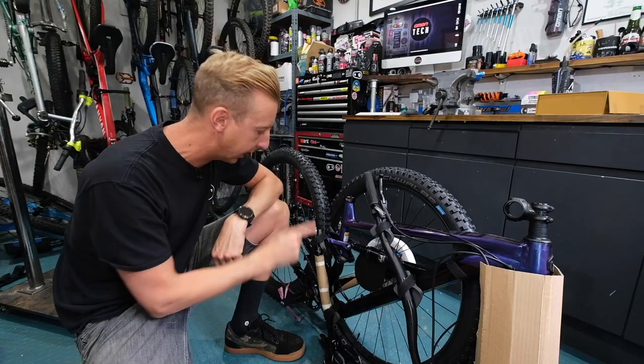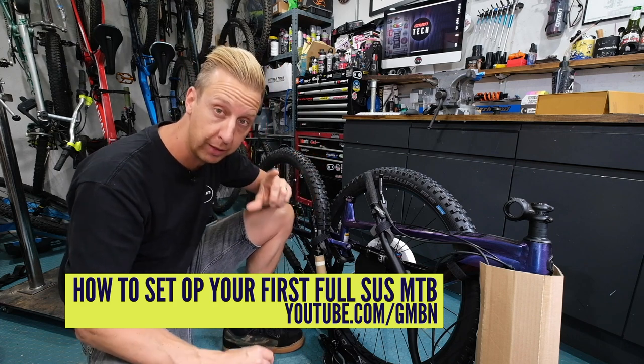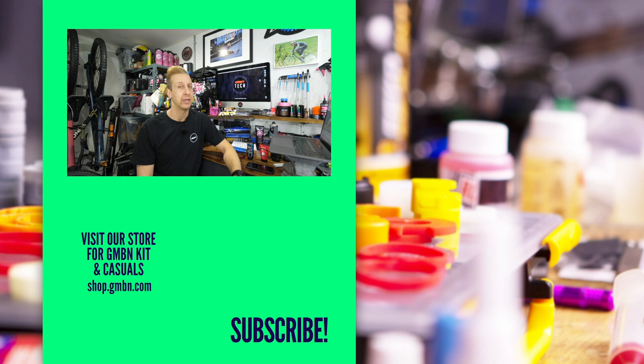A great example is you'll see an XT derailleur on a bike and think it's got XT gears, but they'll often have an SLX cassette, SLX chain, and cheaper componentry elsewhere — it's to make you want to purchase the bike. They're not miss-selling you; they're just saving you money where you don't need to spend it. That Polygon Siskiu T7 is a great bike, by the way. I did an unboxing with it — I think it was summer last year — and I was really impressed with it. The geometry, the finish, really good components, it's pretty light. Polygon are a brand to watch out for. So, no — don't worry about it. It's all good.